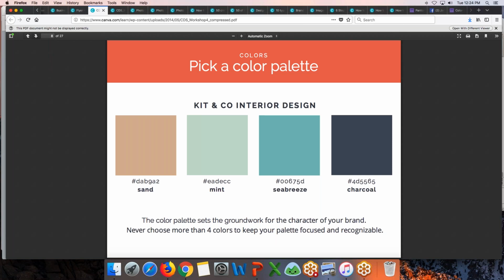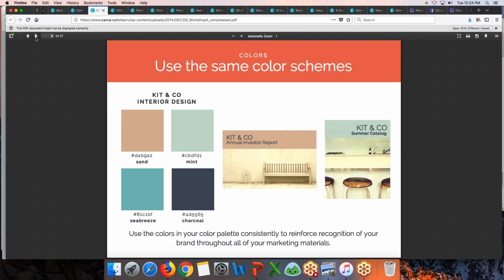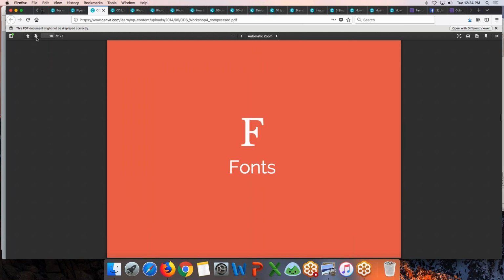Pero kung na-identify mo na kung ano yung mga colors mo, then pwedeng tandaan mo na sila, ilagay mo siguro sila sa notepad or something, para anytime that you want to use it or call upon it, then gagamitin mo yung color palette na yon. And ideally, whatever graphics you want to create, you would want to use the same color scheme para kahit paano ma-maintain mo yung identity that you would like to convey, no?